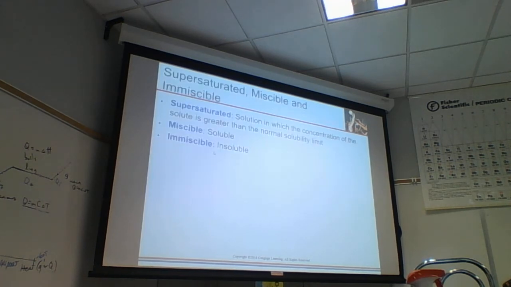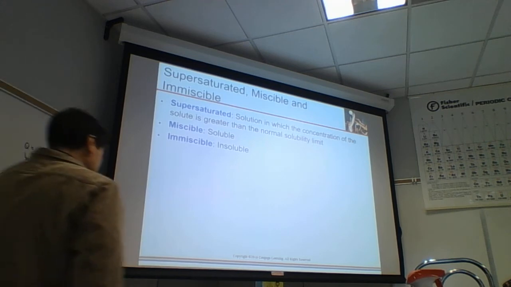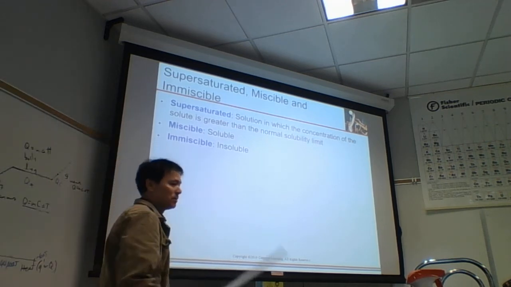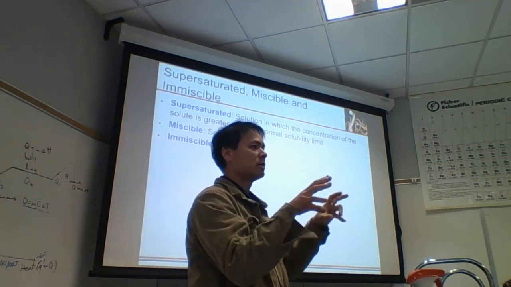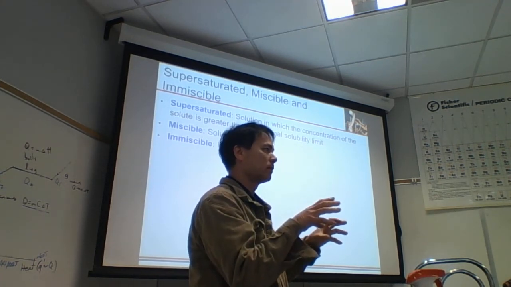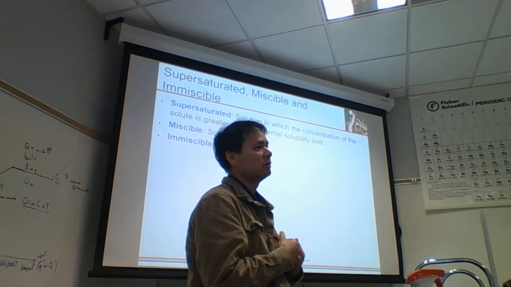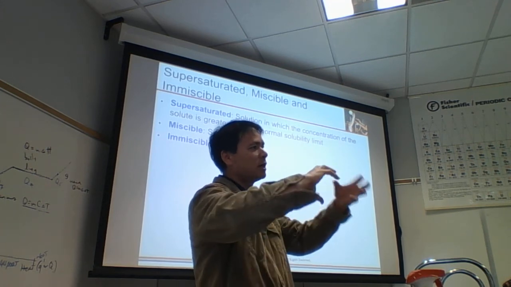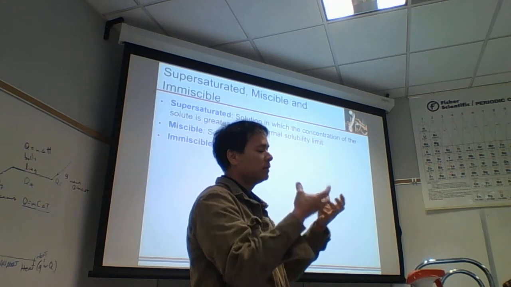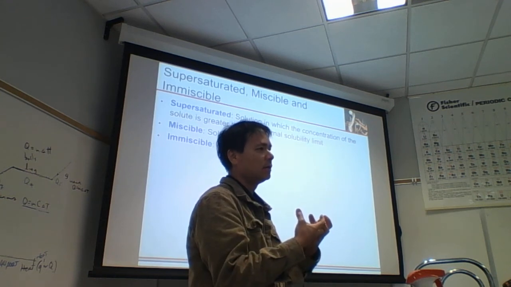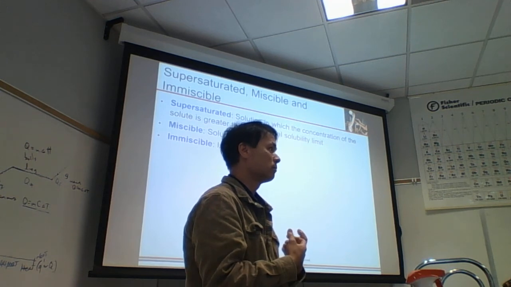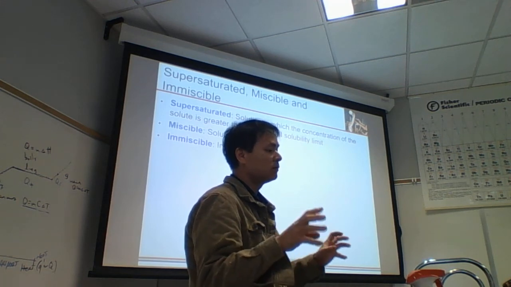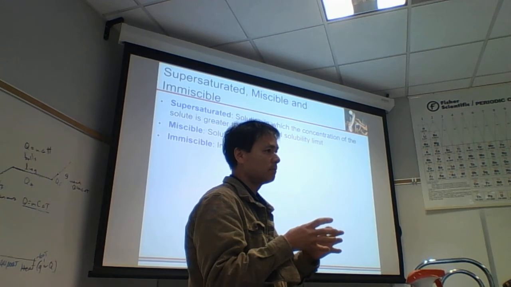What about this word here, supersaturated? Supersaturated takes advantage of something. For something to precipitate or crystallize, crystals have to form. But sometimes crystals are hard to form because everything has to line up perfectly. If things don't line up perfectly, then crystals don't form, crystals don't grow. Now, it depends on how difficult it is to line things up.